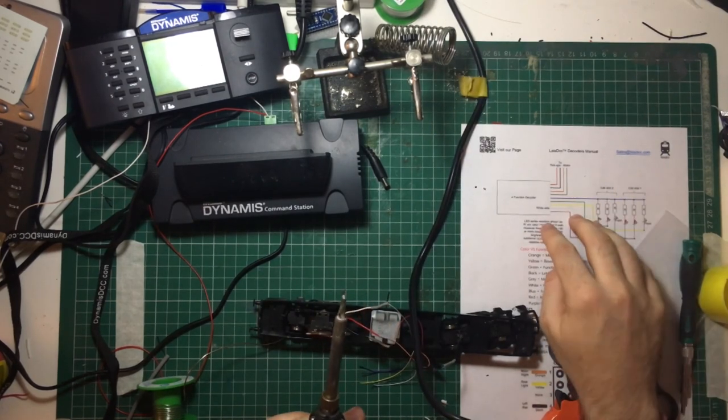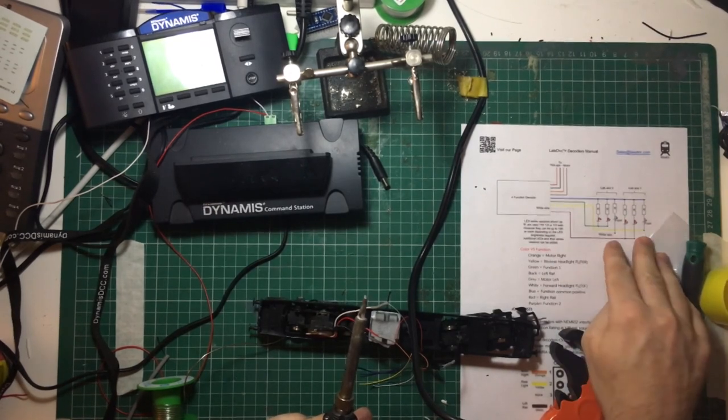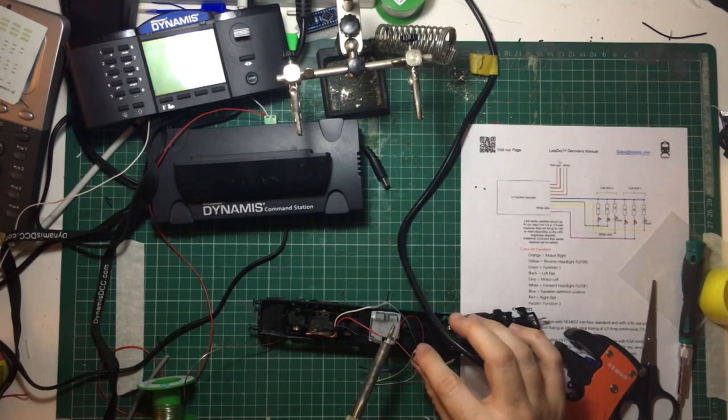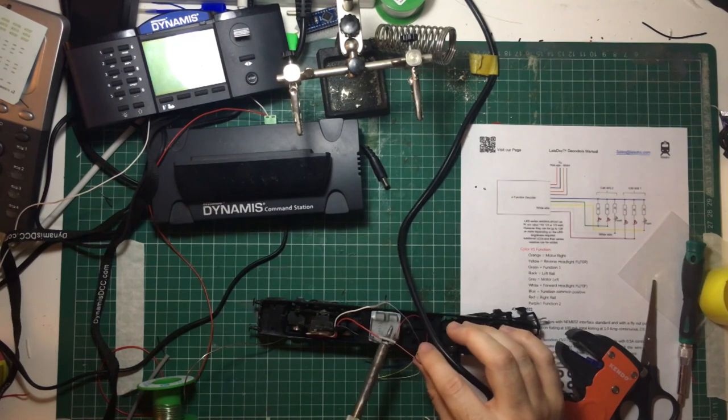And what I like to do is I like to put my chip onto the weight. Now, as you can see, we've got two wires coming out the other side, and we've got all the wires coming out this side. So all I'll do is use some masking tape, which can come off easily, and that will sit on top of the chip, hold the chip on board so that nothing will short out.